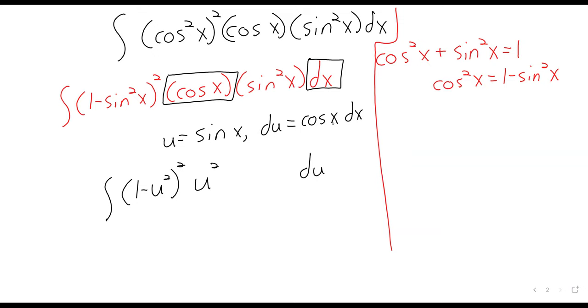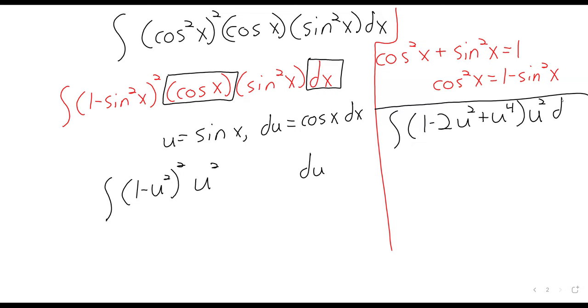And the only thing about this technique, it will always work out this way, where you have a polynomial raised to a power, maybe times another power. We talked about this yesterday, but the only thing about this is that to take this integral, we do have to just FOIL and distribute everything out. So I FOILed that square, it's 1 minus 2u squared plus u to the fourth. And then we've got that u squared, and that u squared distributes across.